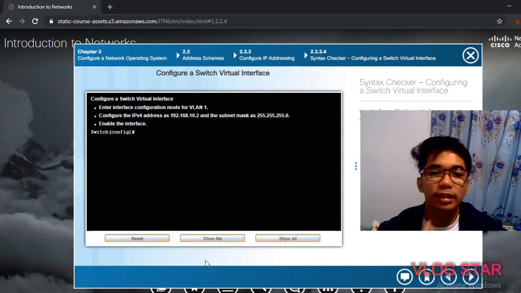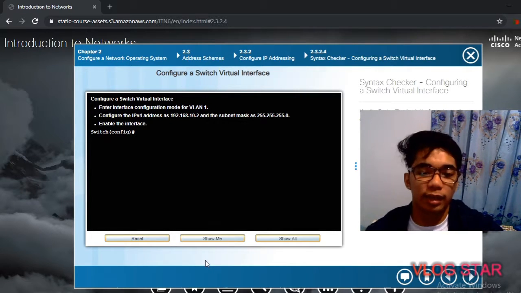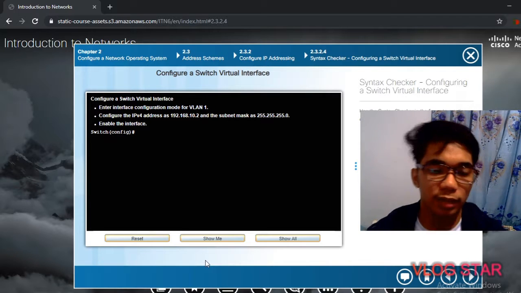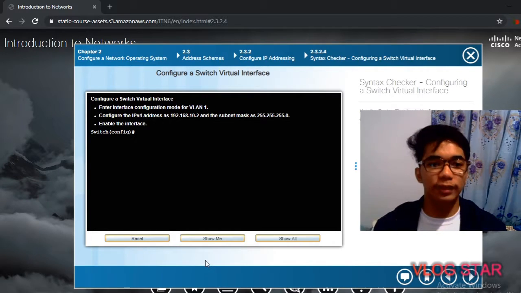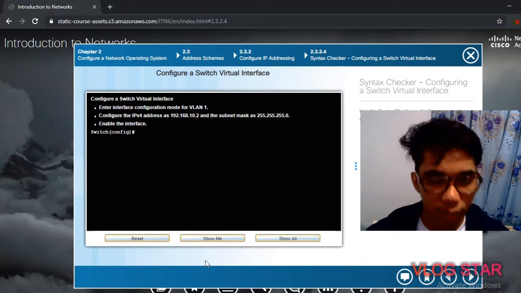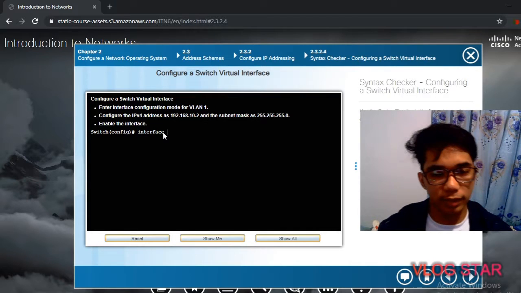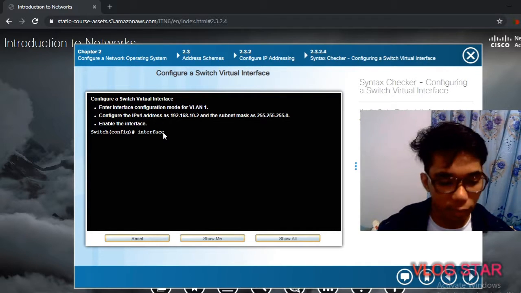Now we are in the configure a switch virtual interface activity, and in this activity they want us to enter the interface configuration mode for VLAN 1. In order to do that, we should type interface, because it is an interface. Then where do you want to go?